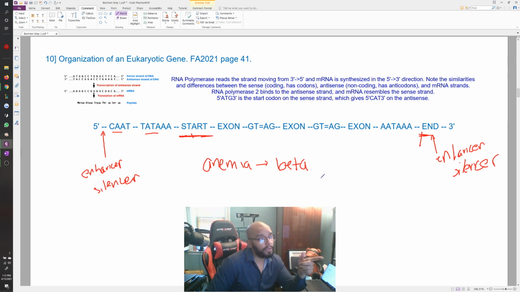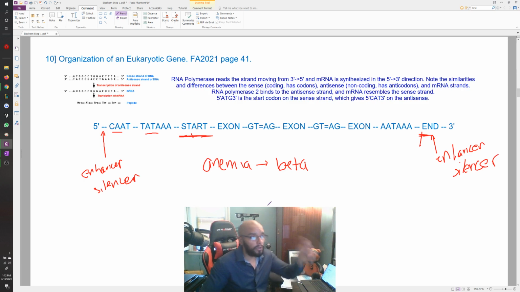You already know this is going to be a question about beta thalassemia. Furthermore, beta thalassemia, we saw earlier, a couple pages above, right before where they talk about splice site mutations, that the splice site mutation is a mutation where you have a retained intron that did not get spliced out, right? Introns are intervening sequences that need to be removed. Exons are expressed. So if you didn't remove certain introns, then that can be one of the rare causes of some types of beta thalassemia.